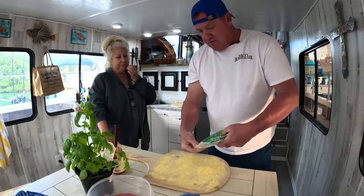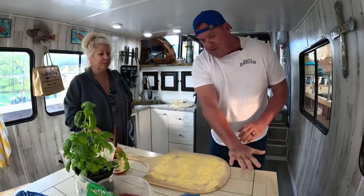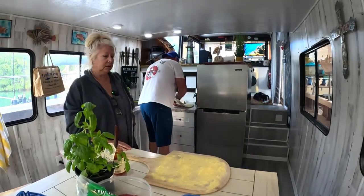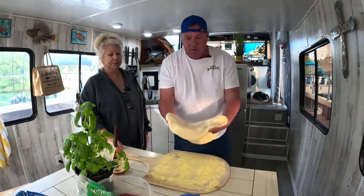I'm gonna do just a little bit more. But you dust the whole thing with cornmeal. And what the cornmeal does is it allows it to slide off onto the grill, and it also gives it a little bit of crunch.